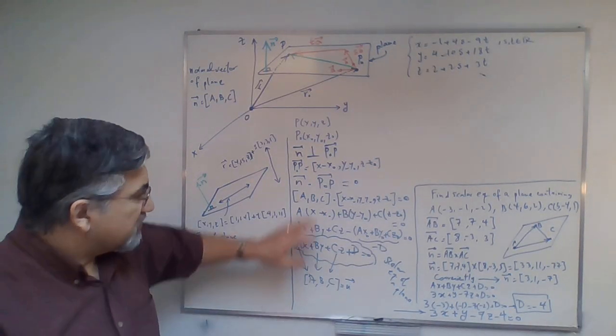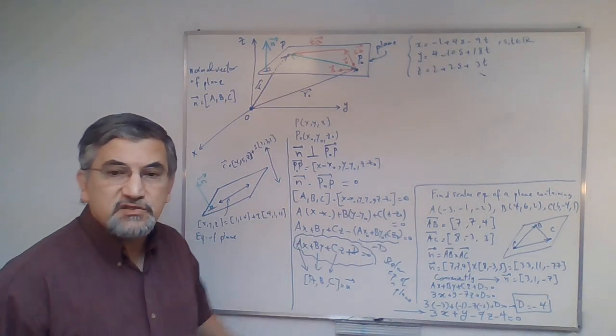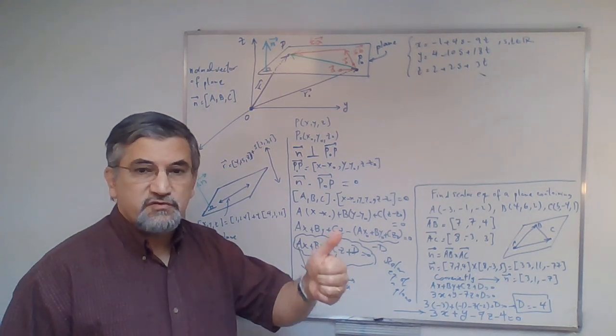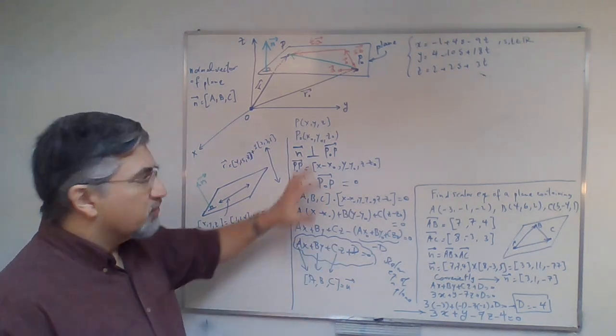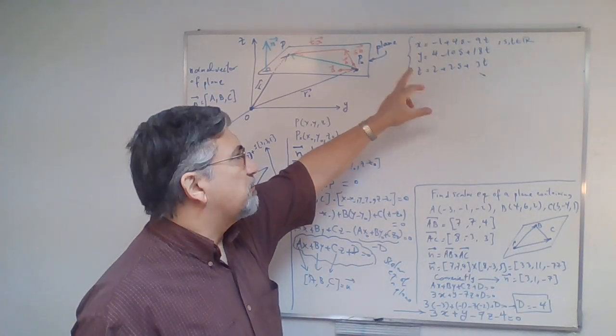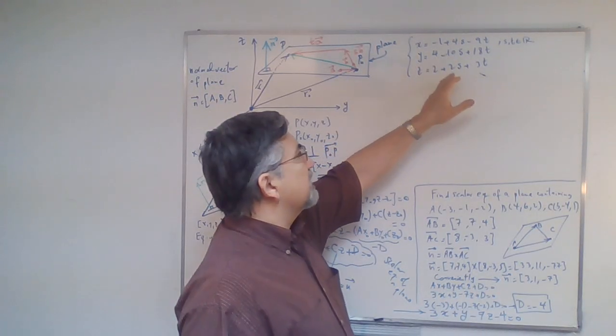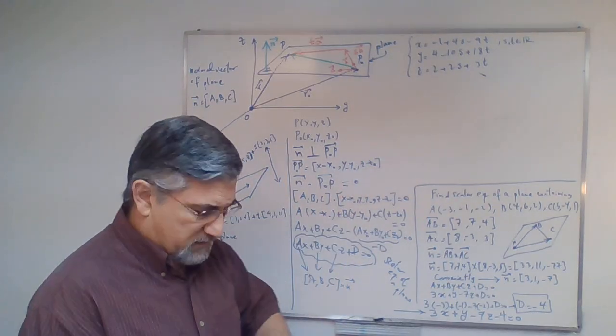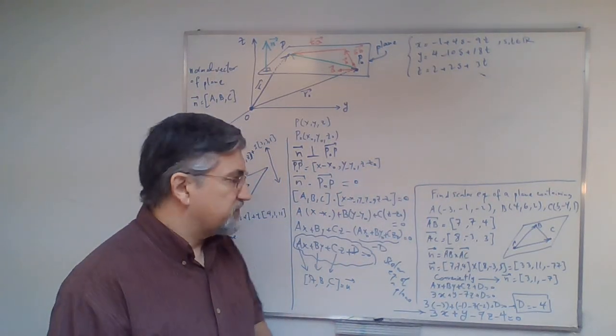Okay, so having said that, deriving this scalar equation, besides what we have before, such as vector equation and parametric equations, we're going to do some questions here. This is a vector equation of a plane, all right? And we want to write the scalar equation of this same plane. So how can we do that?